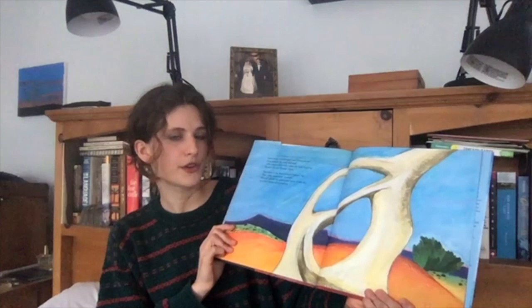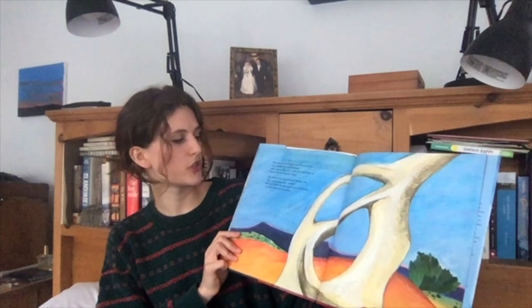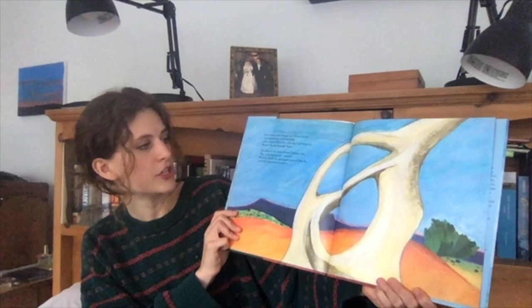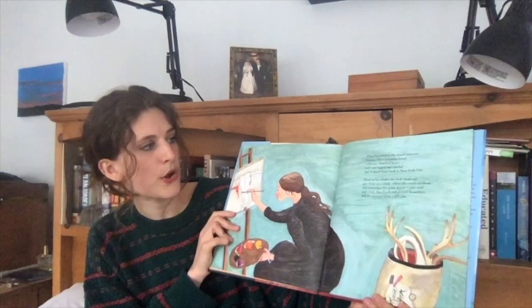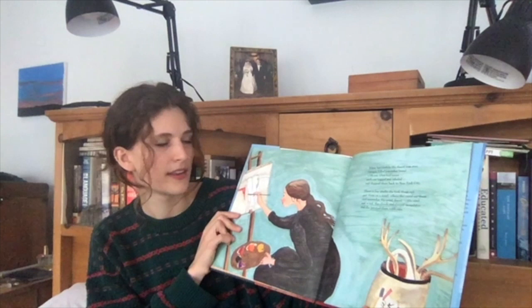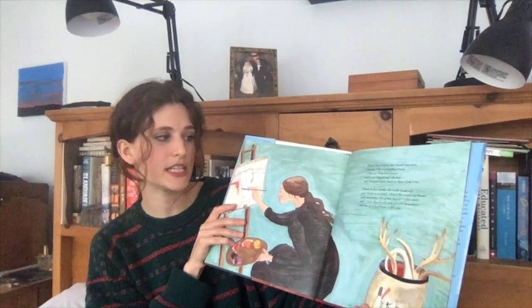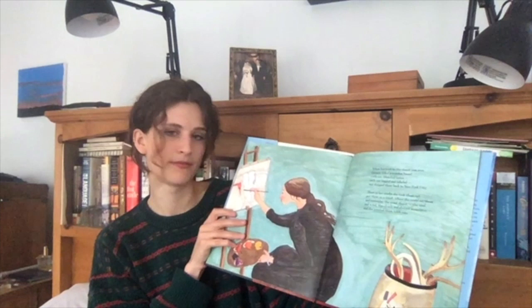Sometimes she would look at her own hand and imagine the bones inside doing their important work, holding everything else together. Some bones were straight and others curved, worn smooth by wind and sand. A few worn so thin that when she held them up, she saw the sun through them. The holes in the bones pleased Georgia too. They made frames and windows, through which she glimpsed a piece of the sky or a tiny corner of a mountain. When her visit to the desert was over, Georgia filled a wooden barrel with sun-bleached bones, each one tagged and labeled, and shipped them back to New York City. There in her studio, she took them out, put them on a stand where she could see them and remember the quiet desert — the sand and wind, the clouds and distant mountains — and she painted them with care.